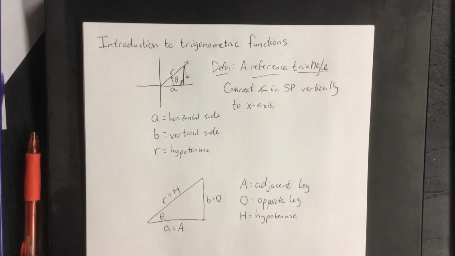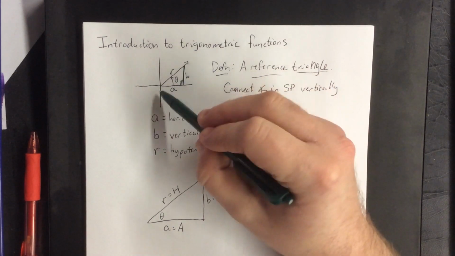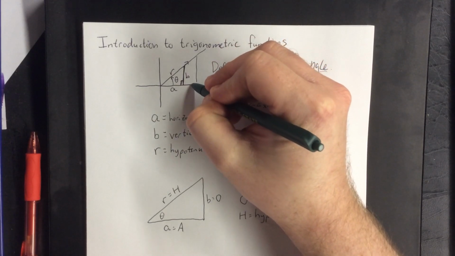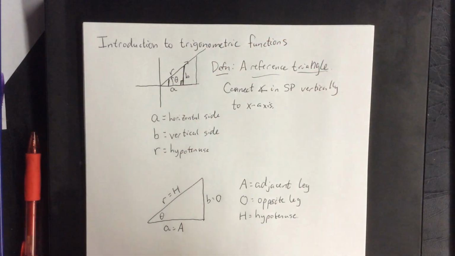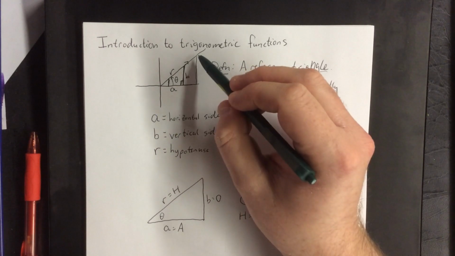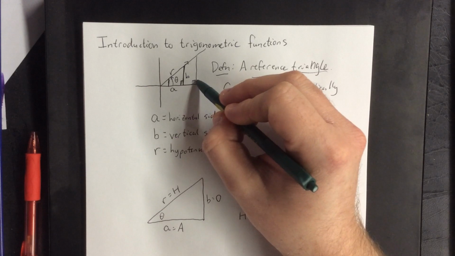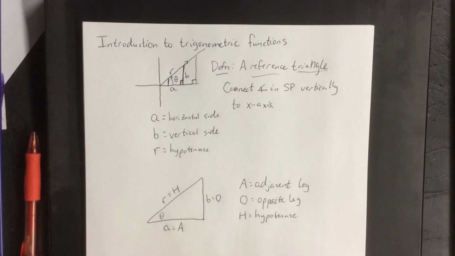Now you'll notice when I made reference to the reference triangle, sorry, I didn't mention what point on the terminal side of the angle we're supposed to use to connect down. So I could have done so out here and created a slightly bigger right triangle, or done so right back here and created a much smaller right triangle. The important thing is all of these reference triangles that I'm creating are all similar to each other because they definitely have theta in common, and they're definitely all going to have a right angle in common. Then using angle-angle similarity for triangles, that means that they're all similar to each other.